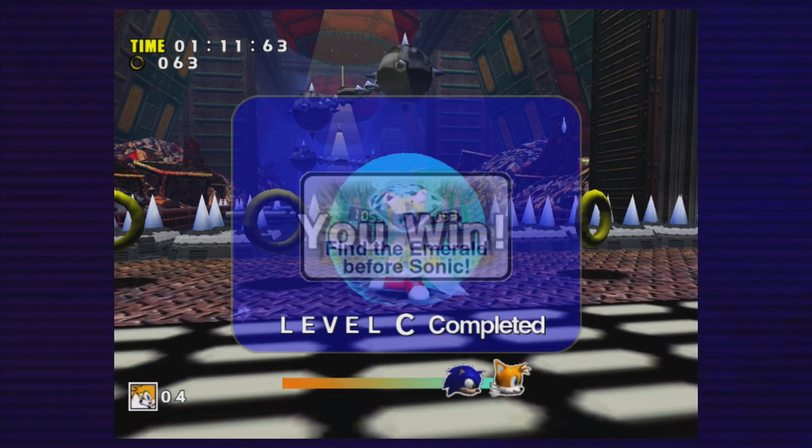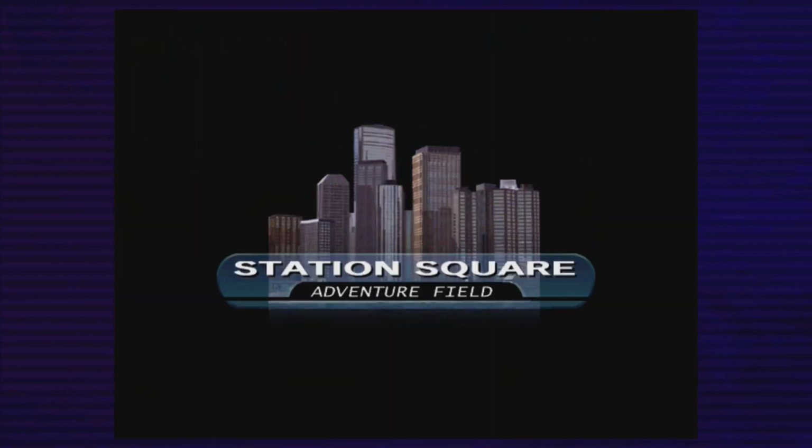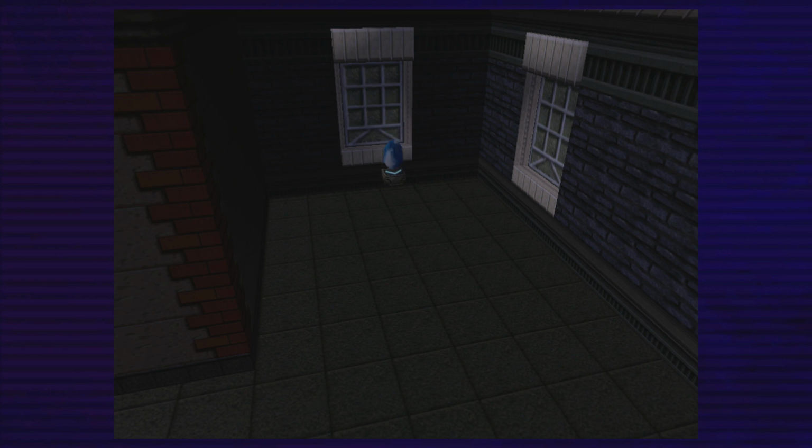C again. Alright. Maybe the default setting is C when you just finish and don't look at the objectives. I'm just running through the level here.